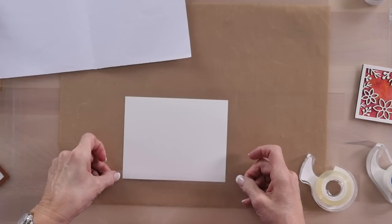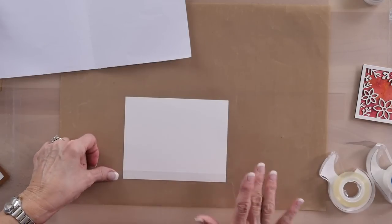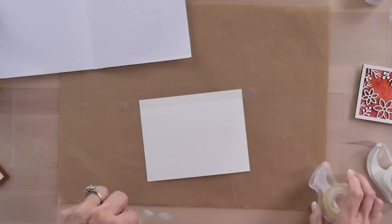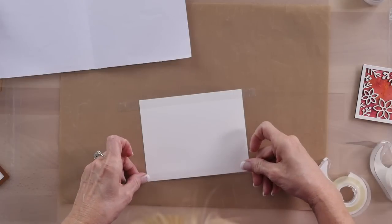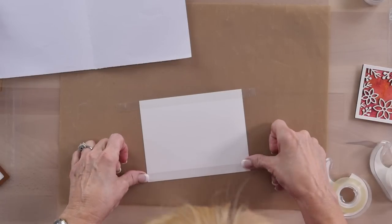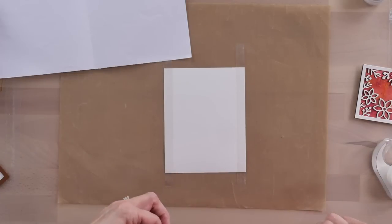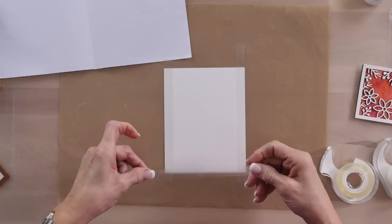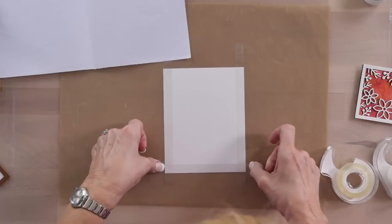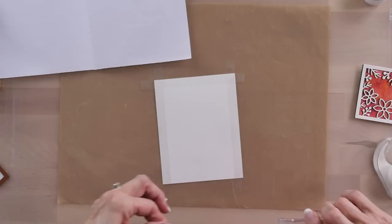I'm going to run it along the edge of the card. There we go. Give it a little push. Right along the edge. And if you're off a little bit, you can use a paper cutter once you're done, so don't panic about that. It is a little bit difficult to see the edge of the tape against the white. Just going to lay it down best you can. Give it a little push, make sure it's attached and there's no air bubbles under there.